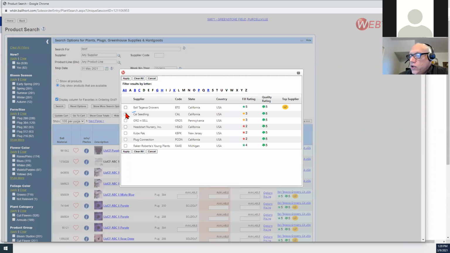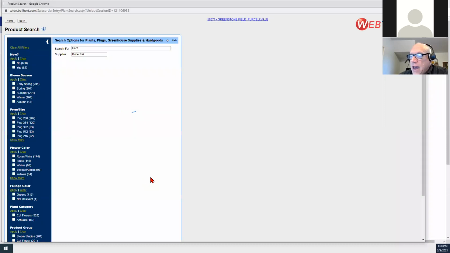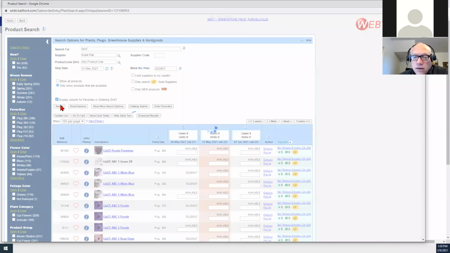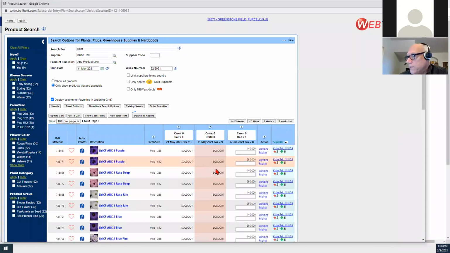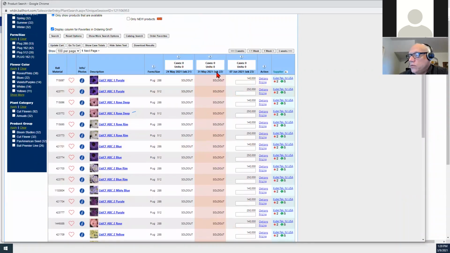So then you know if you really want it, I just want Grow and Sell because they're close to me, or I just want Cube Pack because they're on the East Coast. You can do that and hit apply, but it's not applied yet until you go back and you have to hit search again and then it'll sort out and just show whatever you checked there, just for the Q pack. So now all that's here is Q pack. And see, they're showing that they can do nothing in early May, first week of June, they can grow all these Lisianthus for you. But as a cut flower grower, you probably know that's kind of late to be planting Lisianthus, so you wouldn't order those Lisianthus.